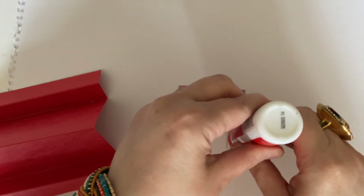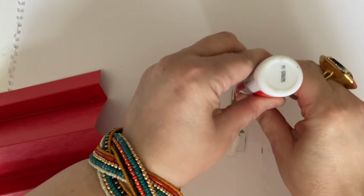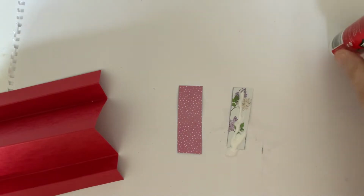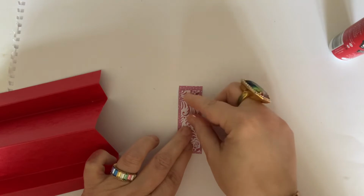This is a double-sided paper, but I've chosen to use, oops, the other side. This is a new glue bottle, so it might still be a bit watery, but that's okay. We'll just pop that on there like that. Well, actually, I won't put it too near the edge because I might knock it off. And we will pop that on there like that.